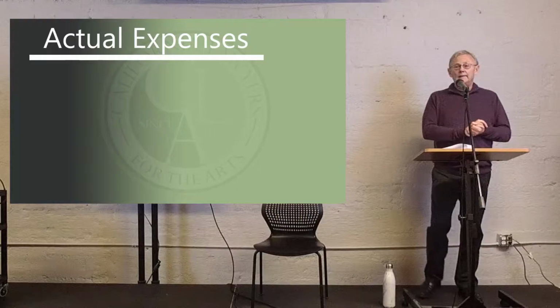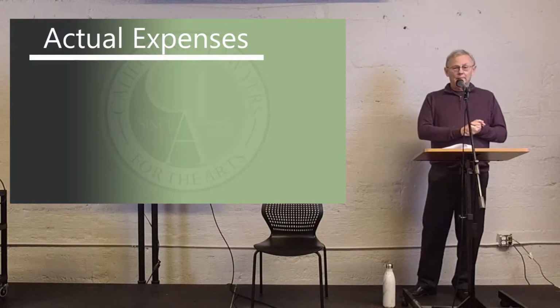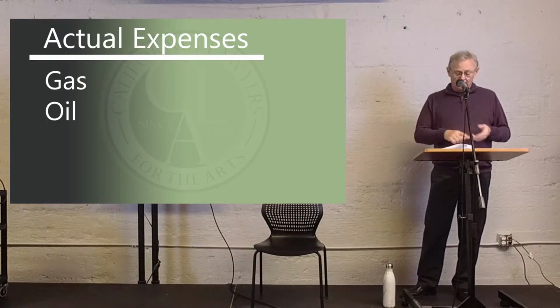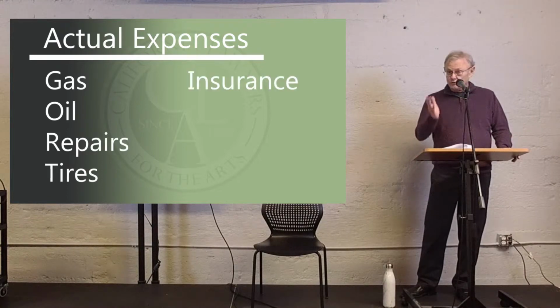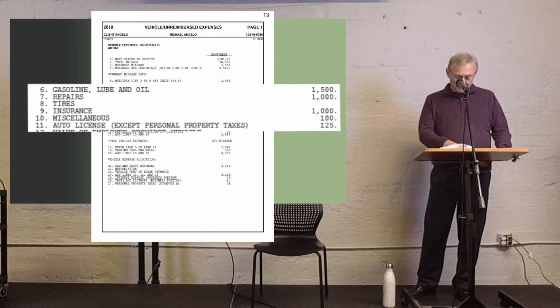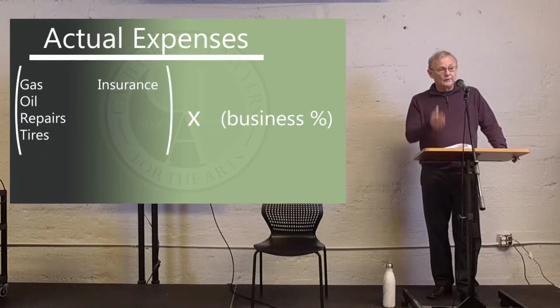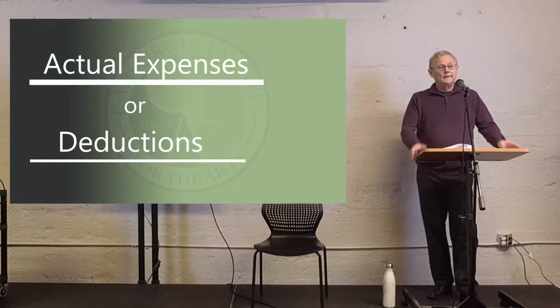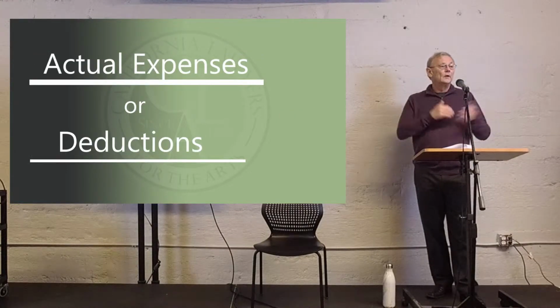Now the next method, which is called the actual expenses. And that, then you do add all the operating costs of the vehicle. And that's going to be gas and oil and repairs, tires, insurance. These are all on lines 6 through 11. So you get to add those in, and then you multiply those by your business use percentage. And then you can take the higher of the two. However, once you use a method for a car, then you need to use that same method every year for that car. So if the first year you decide it's standard mileage is better for you, then you need to use that rate for as long as you use the car, and vice versa.